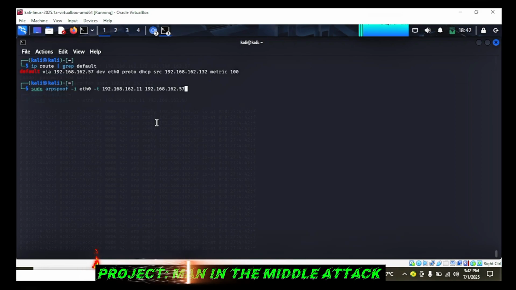These are the two IP addresses you are spoofing, and you are trying to behave like them, so that the two of them can believe you. So press enter and type your password.